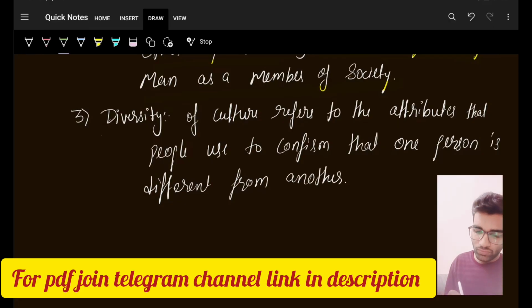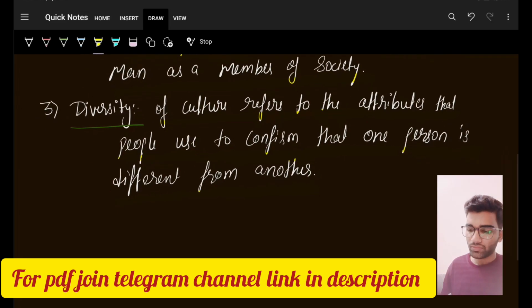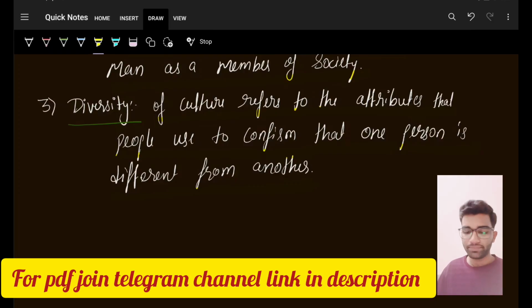Like the diversity you have learned in class 12th, unity and diversity. Like animals are different in different geographical areas, humans also differ from one particular area to another.